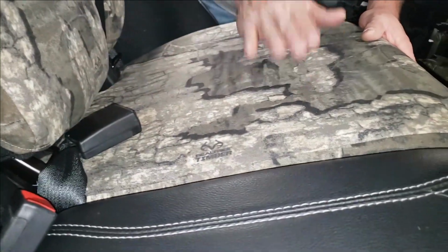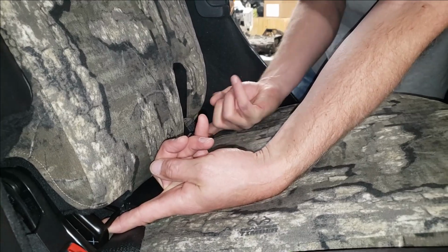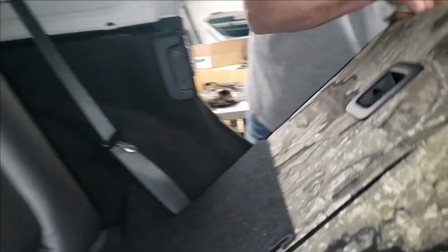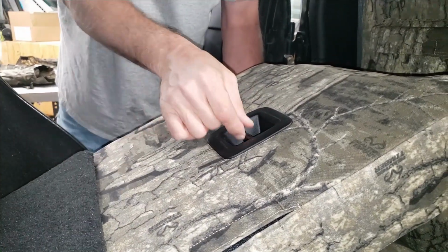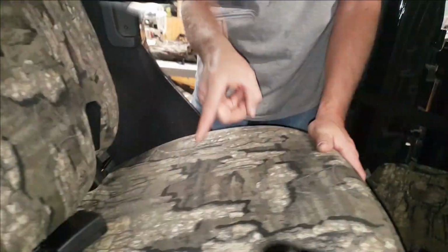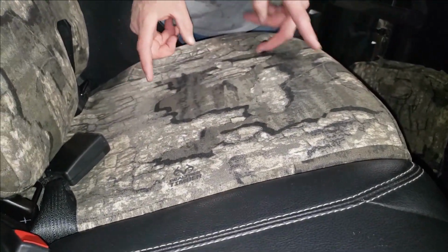Nice and tight. All child restraints are exposed as well. There's no special openings that are needed for this particular model. The only thing extra special that's needed for the child restraints is the tether, which we find does more than just child restraints. There's all kinds of things you can hook to that. So the seat cover should be skin tight.